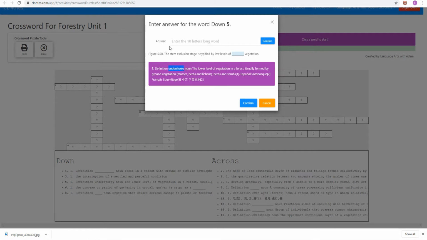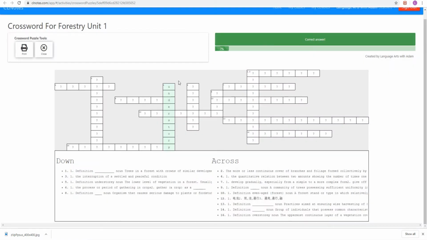But if you're doing a quiz or something and you have the definition here, CLNotes would usually automatically blank out that word so you can't see it. However, of course, with the Spanish, sometimes the Spanish and French are quite similar. And just from me knowing French, I know sous étage means understory. So I'm going to type in understory here, and you get a little check mark. You see here, if it's not completed properly, you do not get a check mark. So you have to complete it, get a check mark, press confirm, and there you go.